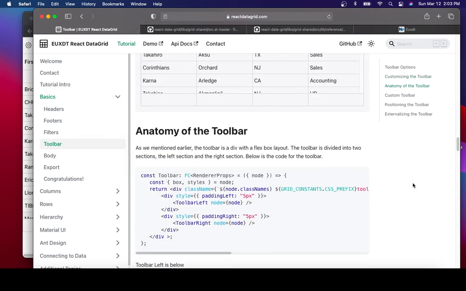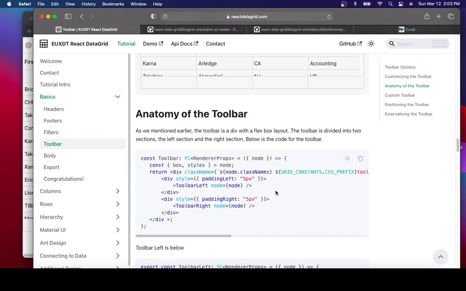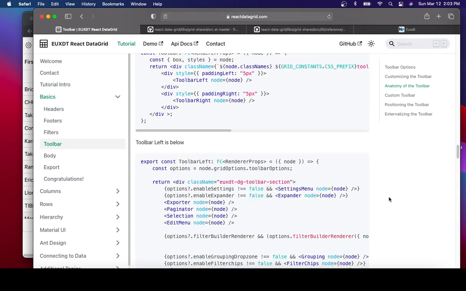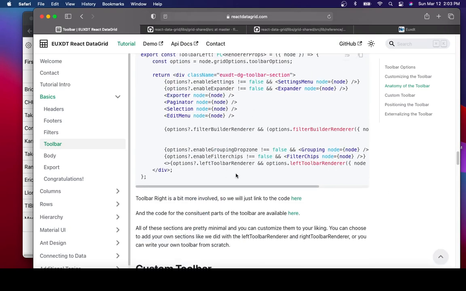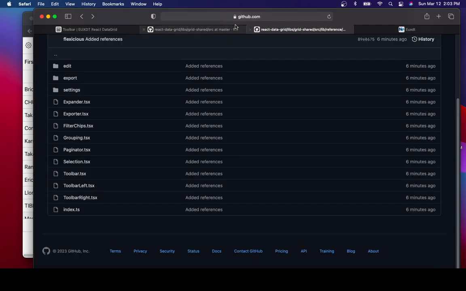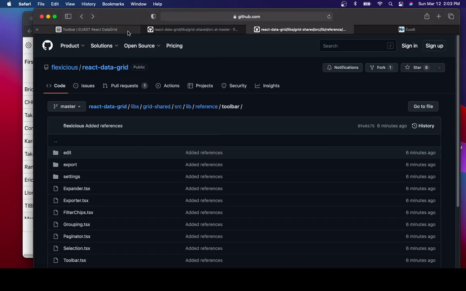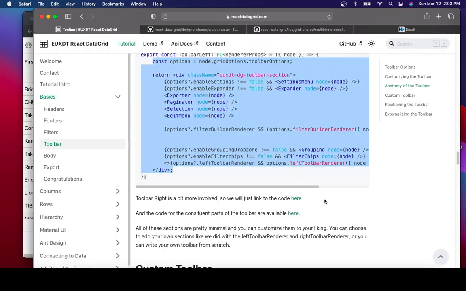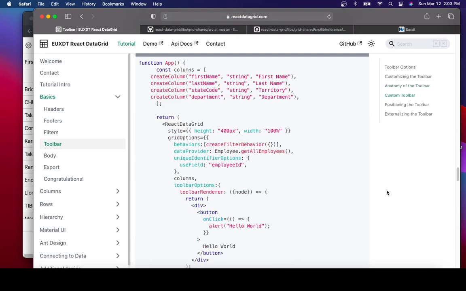And we go over the toolbar right. This kind of talks about the structure of the toolbar. The code of the toolbar, this may be a little bit old. The latest code should be here, as we pointed out earlier in the video.